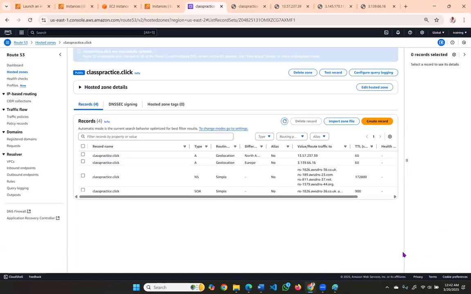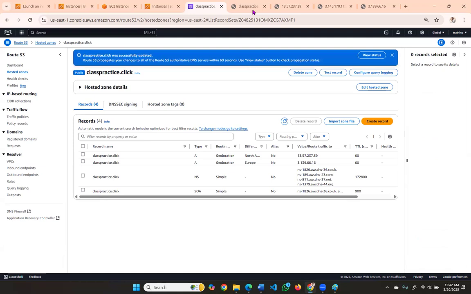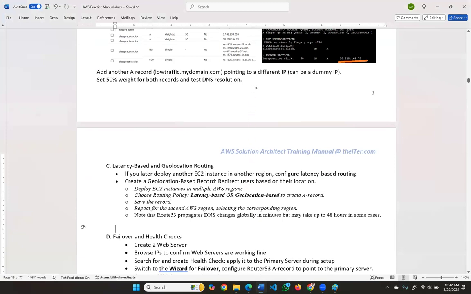All right. If we give it a few minutes to propagate, then you should be able to browse classpractice.click. Can you tell me what you are seeing?